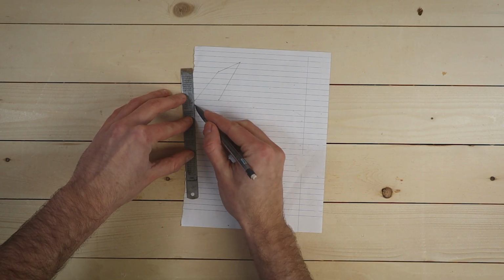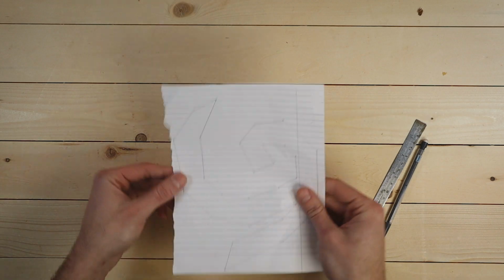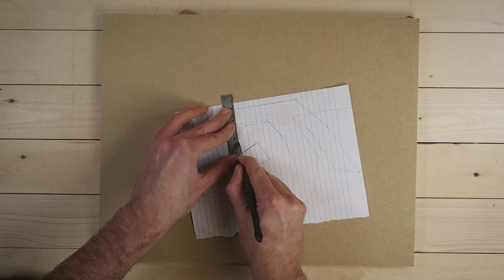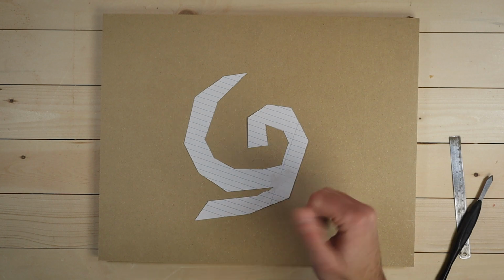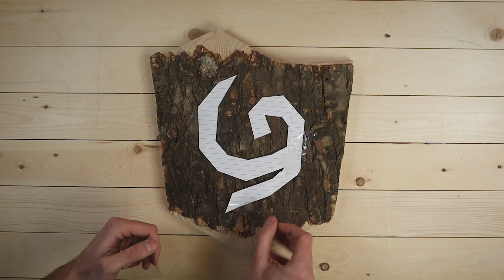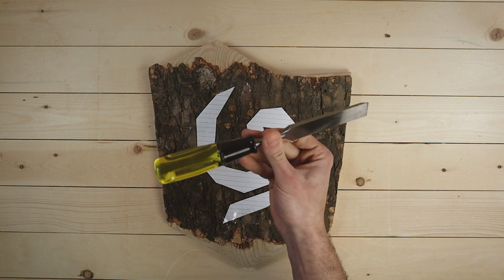Now it's time to make that symbol. Normally I'd just sketch it out on the shield's surface, but again, given the whole drawing on bark situation, I'm gonna use a template instead. I'm cutting this out on a spare piece of MDF just so I don't scratch up my work surface too badly. Once I get the template lined up right where I want it, I'm taping it in place so it doesn't move around on me. Then it's finally time to bust out the chisels.